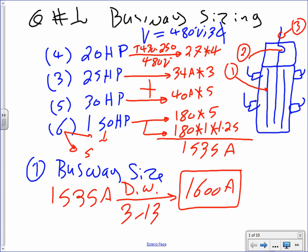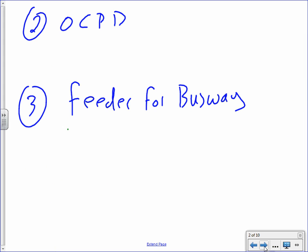Any questions, guys, about the size of the busway? So that will constitute the size of phase A, phase B, and phase C. The size of phase A, phase B, and phase C, right? The copper, or the aluminum, or the copper inside it. Any comments, guys? Any questions about that? Is that straightforward? No gimmicks, nothing. If you know how to do that, you get your D plus and move on.